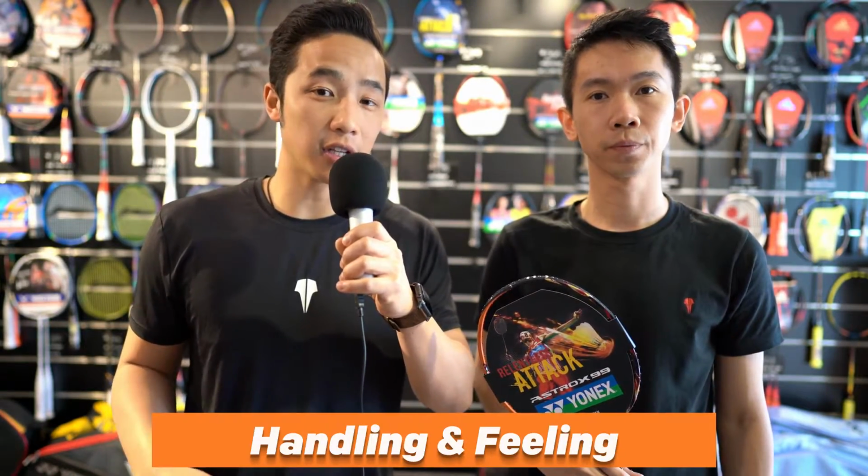So how would you rate it in terms of handling and feeling? I actually quite like the feeling of this racket. So I would rate it a 9 out of 10. I think it's very easy to swing it around and just handle in general. Yeah, I'm talking beyond actually hitting the shuttle. So just swinging it around and the general movements of the racket. Yeah, when I hold it in my hand as well, it feels quite nice.